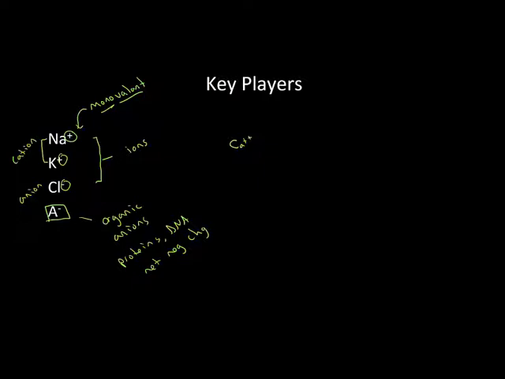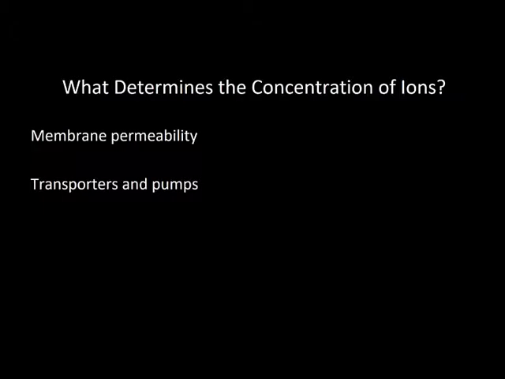Now, I told you there's a difference between the intracellular and the extracellular fluid. What determines the concentration of ions is a couple things. One is the membrane permeability. So if something can just go right through the membrane, then obviously its distribution is going to be affected by that. When we're talking about membrane permeability, usually we're not just talking about whether it can go directly through the membrane, whether it's fat soluble. Here we're also including channels. So water, I told you about those aquaporins. The aquaporins make the membrane highly permeable to water, and water can essentially freely move into or out of the cell.